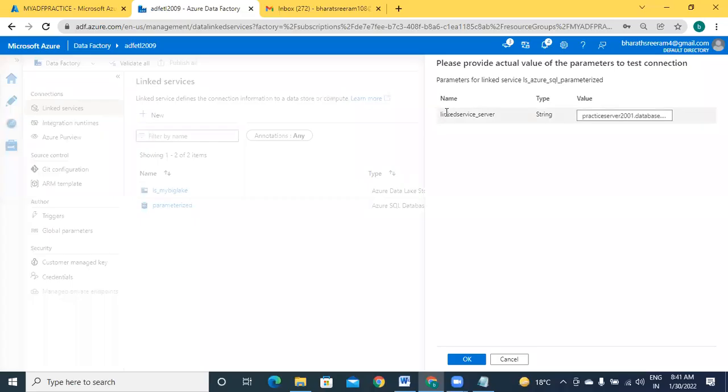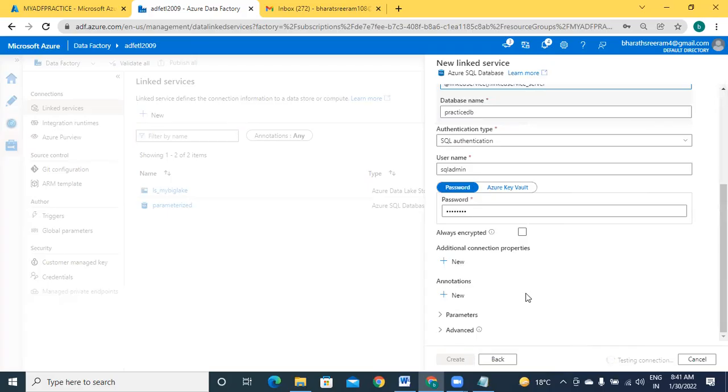If you test it, it is asking me, please provide actual value of the parameters to test. I have given the value, and then you can say okay. Connection successful. If connection failed, add that IP address to that particular server.